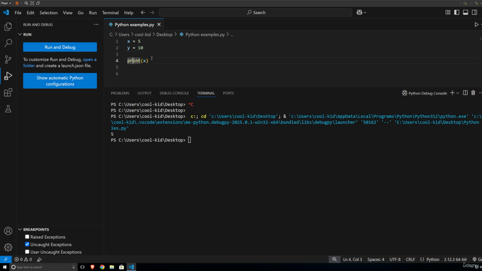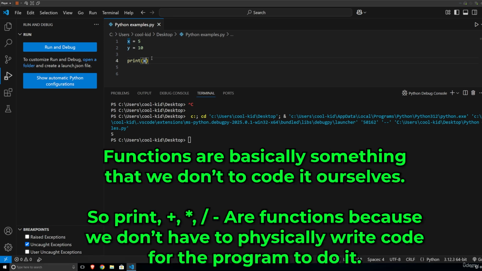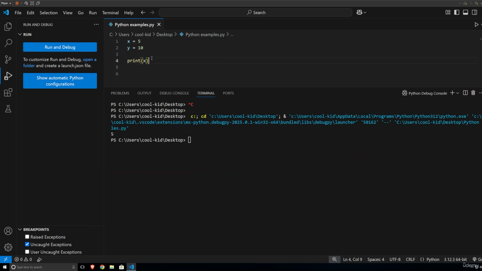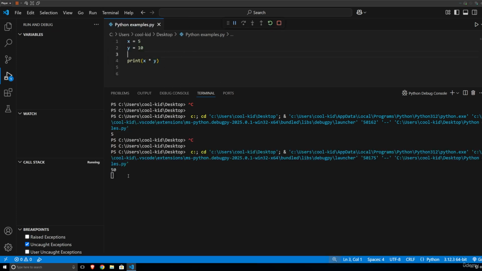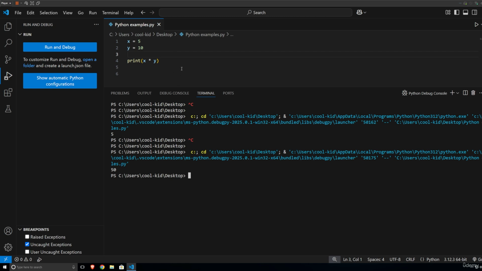Now, what we can actually do is use operators. Operators are basically functions that allow us to multiply, take away, and much more. For example, if you use the star operator with x and y, and I run this, it's going to multiply them. There you go, right? There are a lot of operators, so if you want to take a look at all of them, I'll leave a link to a resource so you can look at it. If not, then just Google it. So as you can see, 5 times 10 is obviously 50, which is correct, right?